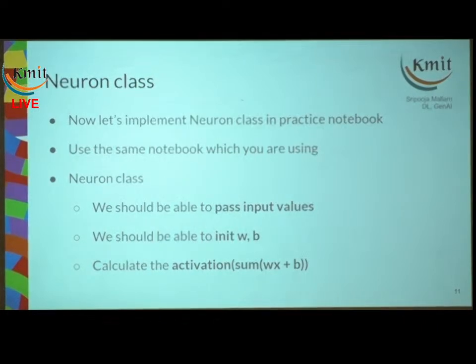Remember, because there are two intermediate outputs that we have. First, we calculate the sum of wx plus b, and we pass it to tanh or any other activation function. For today's class, we still stick to tanh, but in other sessions, maybe you have to use another activation function. So this output has to be generated. Up to this point, our neuron class should have all the methods implemented.